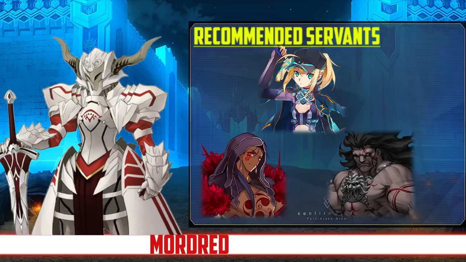So just make sure you have a good stun locker on your team like Waver, and someone who can make you invincible like Mosh, and it shouldn't be all that difficult.